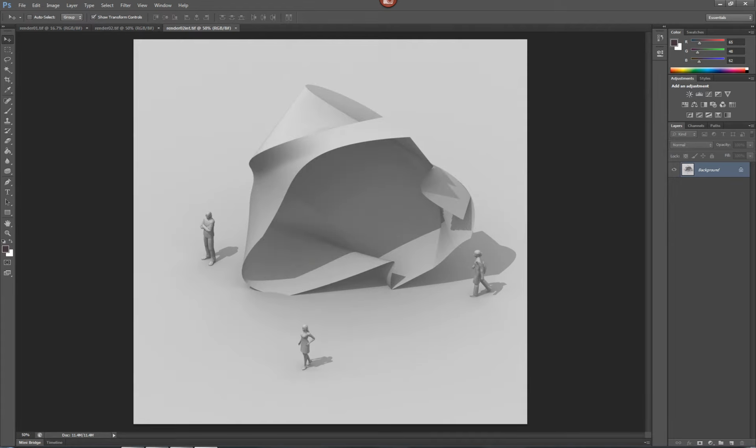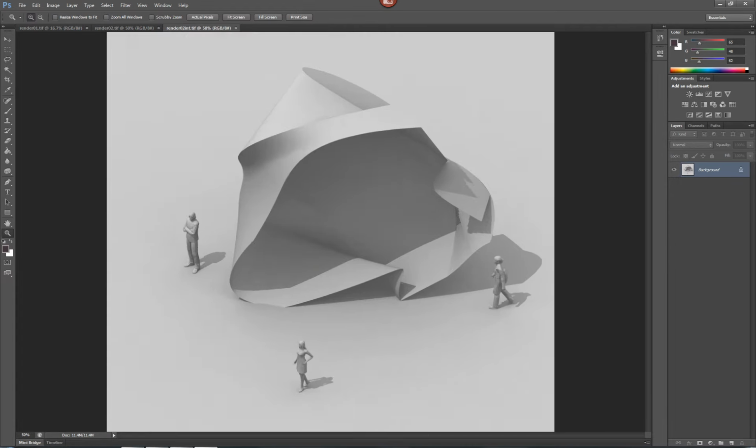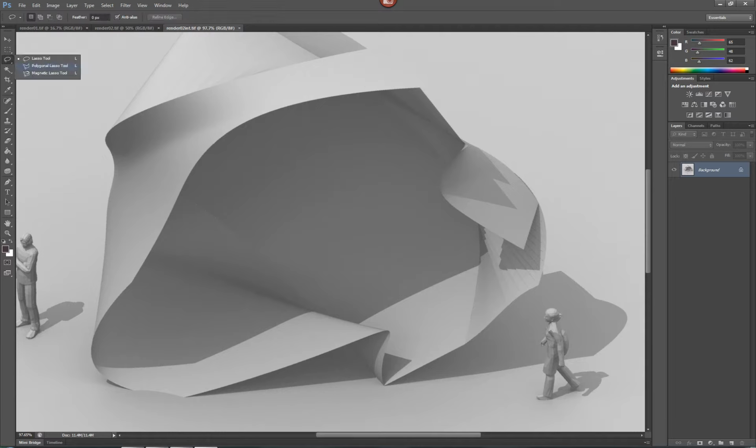What we're going to do then is come in here, and I like to use the polygonal lasso. I don't use the magnetic lasso, but because we have a good contrast there, it might actually do a good job. Oh, get back there. I think we can maybe pull that on.